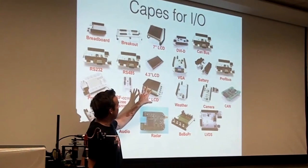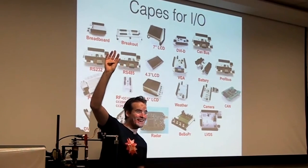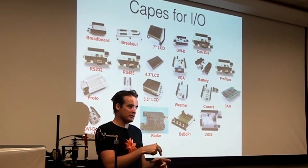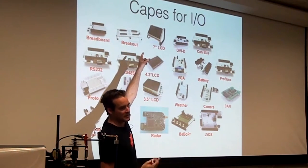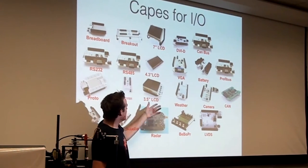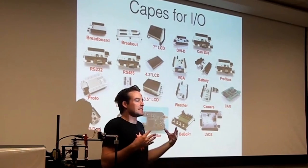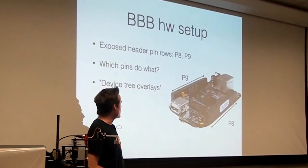There is a lot of IO stuff that's out there. Who's heard of an Arduino? Okay, everybody says functional hands. That was a gimme. I haven't played very much with Arduinos, but my understanding is that they have these shields, these little circuit boards that you can plug into them. And a cape is the same thing as a shield. The idea is it's some sort of board that you can plug into the BeagleBone, and you can get a screen, run it on a battery, connect a camera, you can do a lot of hobby projects. These things exist, they're designed by people like you, and you can buy them and use them. So there's a nice ecosystem for that.